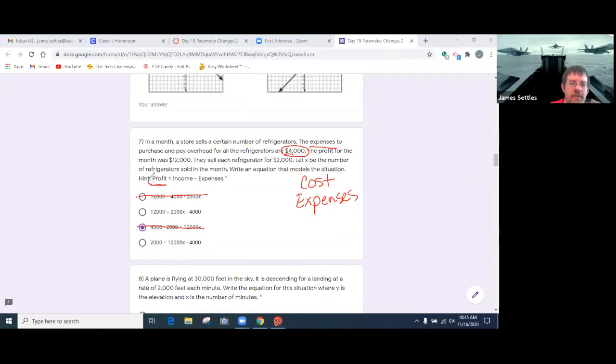Well, notice profit has always got to be on the outside of the equal sign by itself. Profit is always outside of the equal sign by itself. It could be on either side. And I see some good stuff being put down. So we got to go find profit. So it says the profit for the month. So it says the profit was $12,000. So if the profit was $12,000, profit has to be on the outside right there. And that would be your answer.